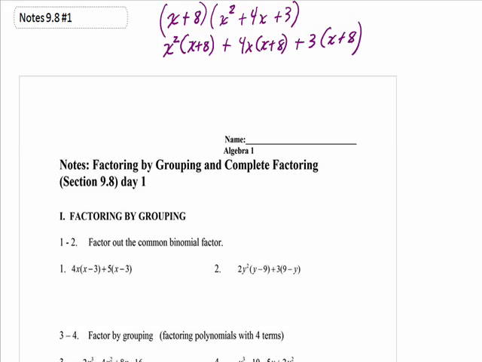Now at the beginning of the chapter, we learned a method for multiplying a binomial times a trinomial. And I used a variety of methods. Either it was the distributive property twice, or we did the 2 by 3 boxes, right? But I wanted you to try this for now because it's going to really lead into our lesson today. So when you do this, you would finish distributing, correct?